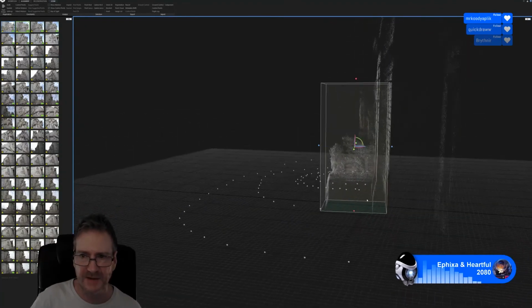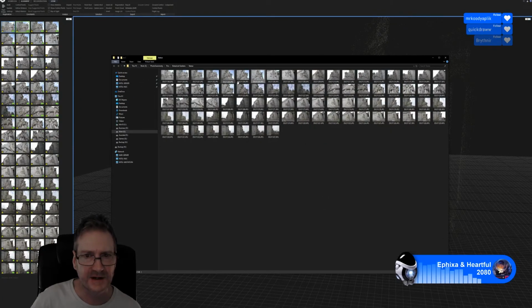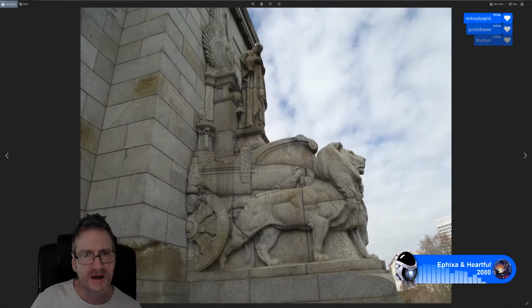Because this statue is right up against the wall, if we have a look at the photos, let me get one that's taken from a bit of a distance. I'm going to have to capture some of the wall because I want to capture that motif, that decoration here at the back.